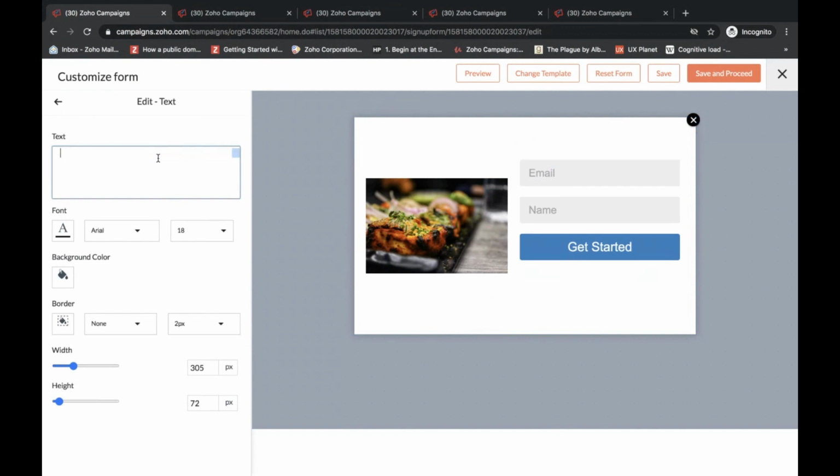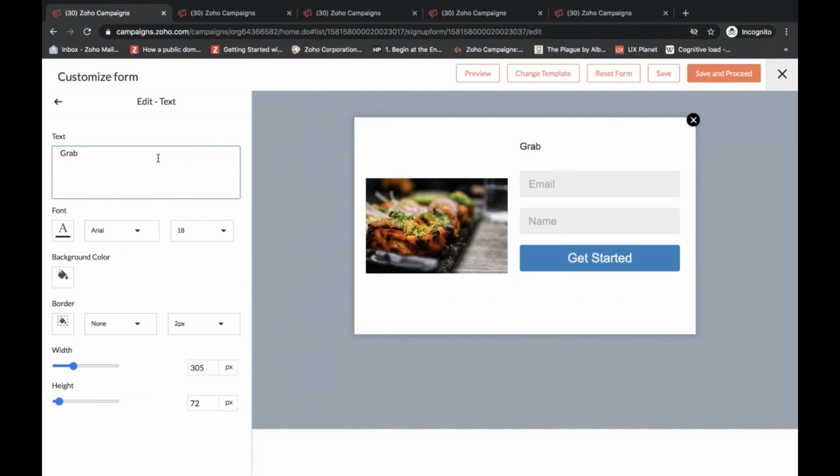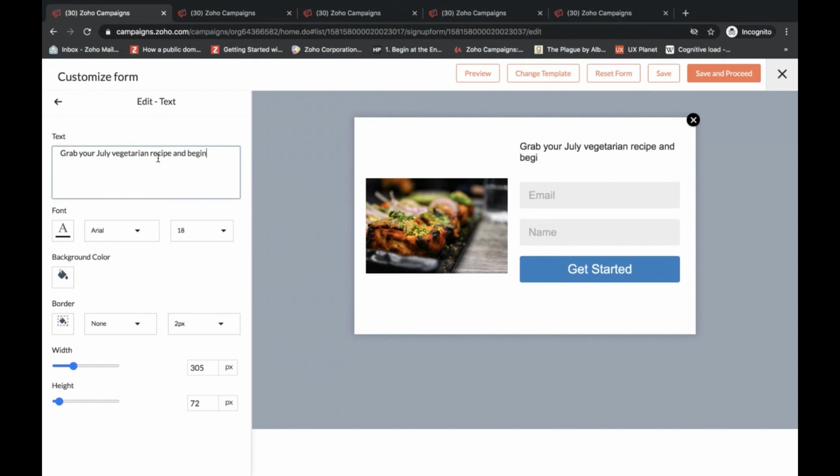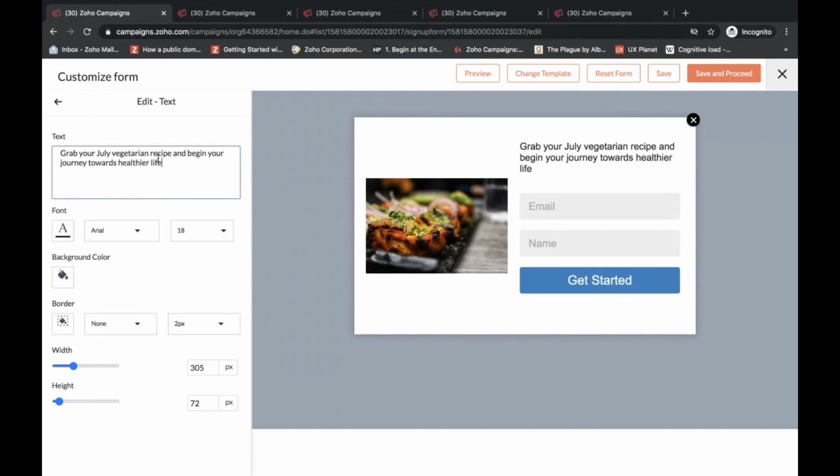So let's say, grab your July vegetarian recipe and begin your journey towards a healthier life.